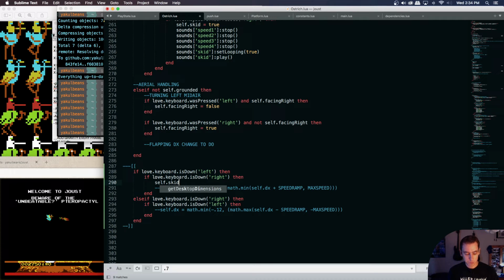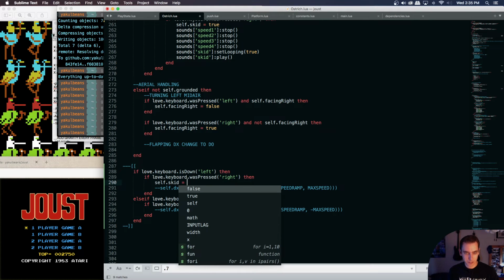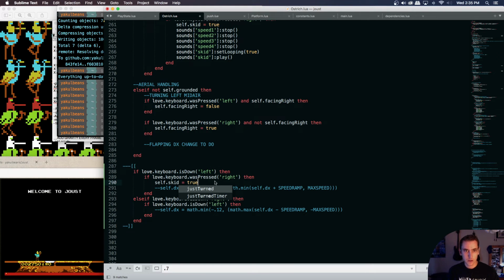See, but then that's the same problem. We're not going to test for continuous input here. We're going to test for the single input to see if skid gets true. Skid gets true. And then if it is down, do our that logic.